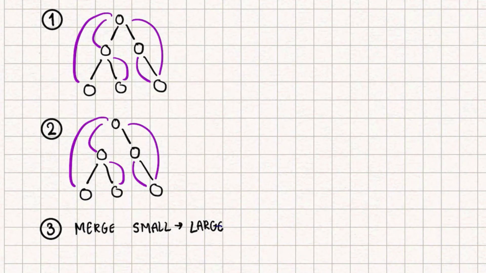What we can do next is we're going to have our two separate subtrees. For example, if we remove the edge in this example here, then we have this subtree and this subtree. In order to reconnect them, we can look at our m extra edges, which I've drawn in purple here. For each of these edges, we can classify them into two different categories. They're either going to be within the subtree, for example this edge here connects two nodes that are part of the same subtree, or it's going to connect two nodes part of different subtrees.